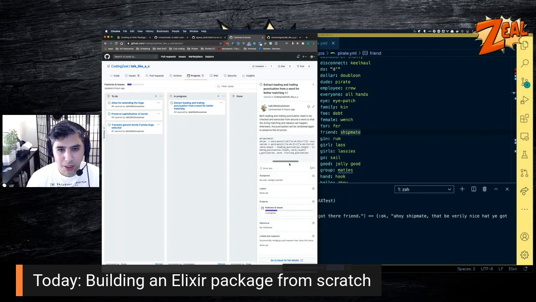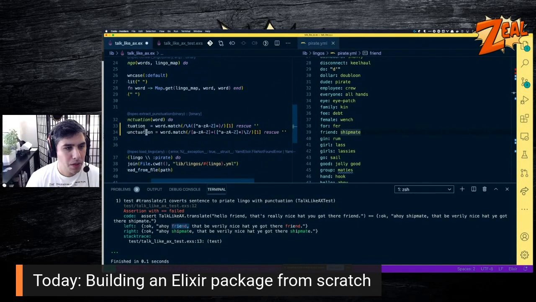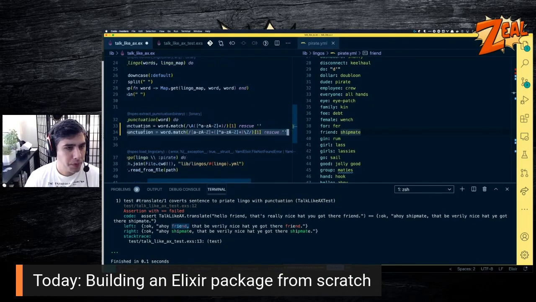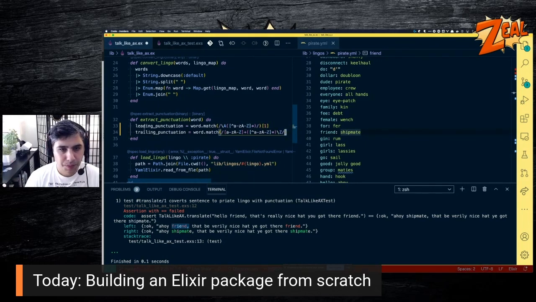So leading punctuation. This is the code for leading punctuation. So let's try to bring back that original code of leading punctuation. And actually, we'll just copy this whole thing. So let's get this updated to be matching.